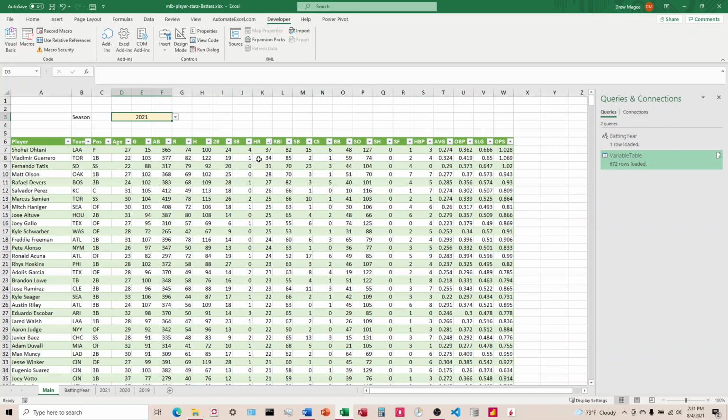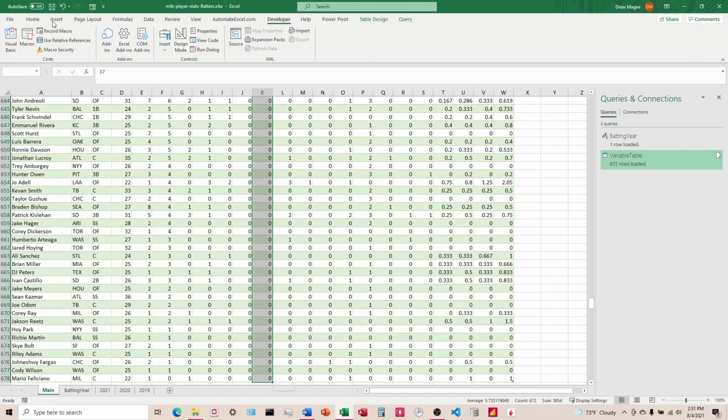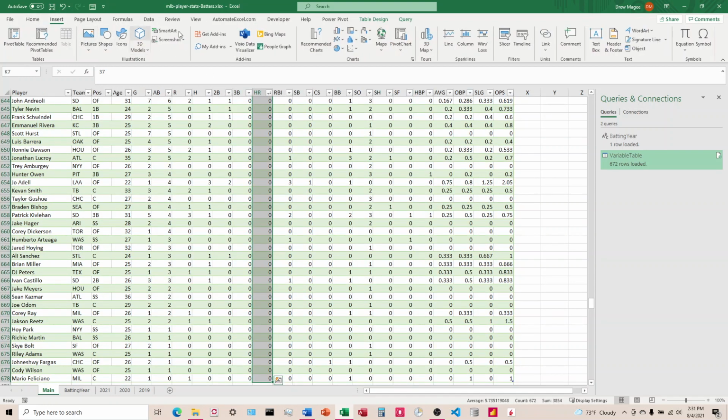So what I can do is graph this on a graph. Insert. The computer is moving slow today.